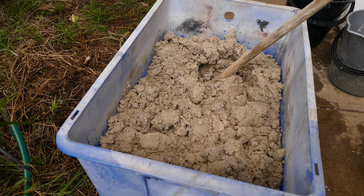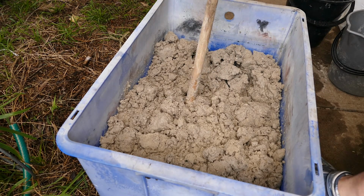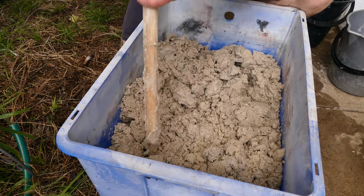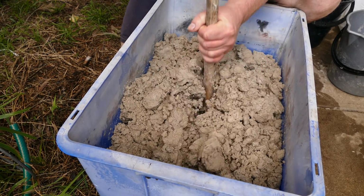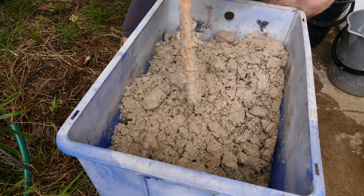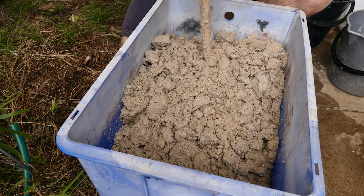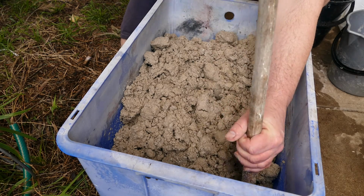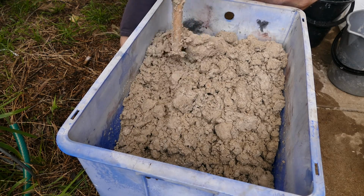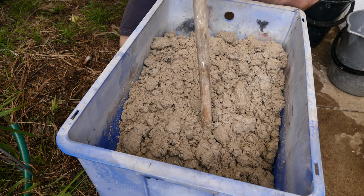Well, it seems to have broken up all right, so I think it's just a case of, you know, as you do, mixing it through using the old system just to get it going, mixing it with the sand on the bottom this way. Seems once the fine new sand gets onto the clods, they don't seem to stick together, so that's good. It might indicate we might just make it with 3 parts of sand, though, which is 25%.